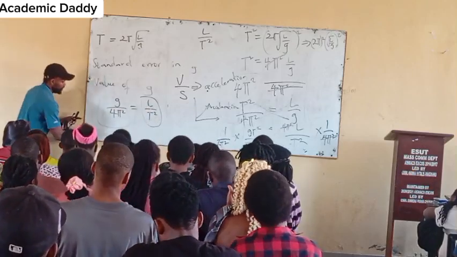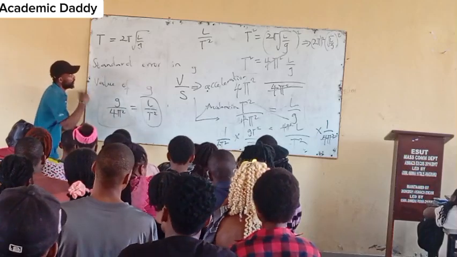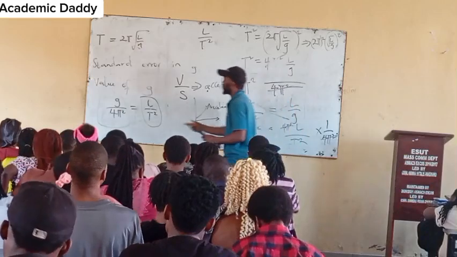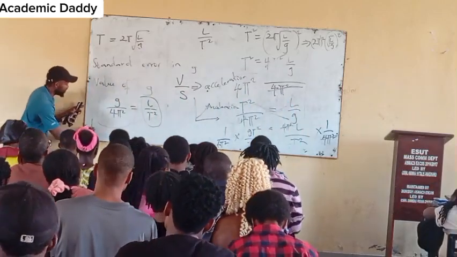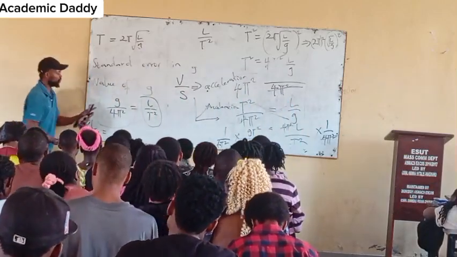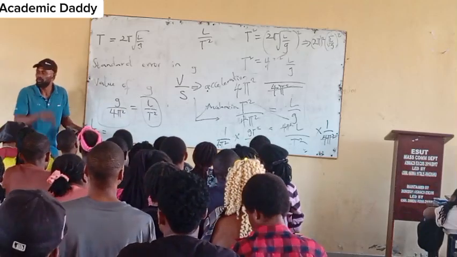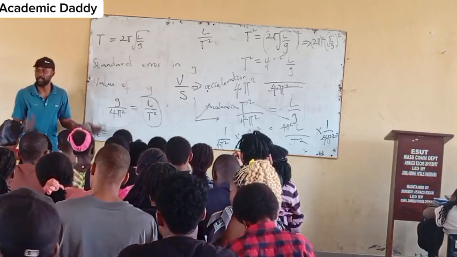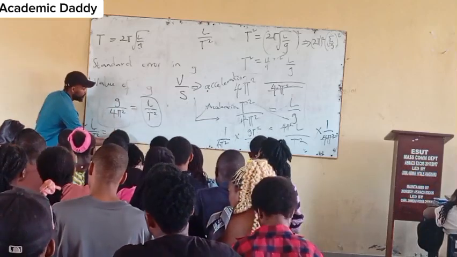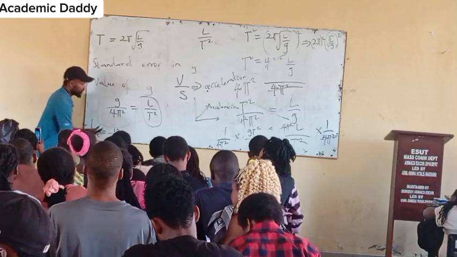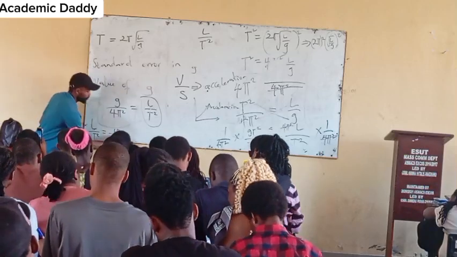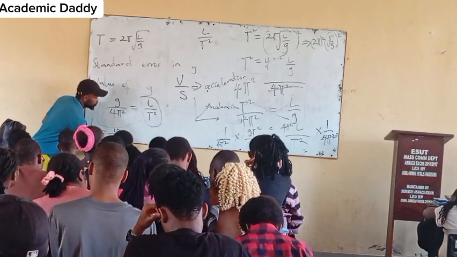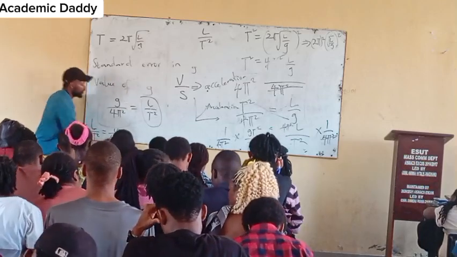So let's finish it here. I'm going to say that L over T squared is equal to G over 4 pi squared. When we solved on the board, we used G as 10. Some people can use 9.8. So I have 10 over 4 times pi, which is 22 over 7, and notice that it's squared.